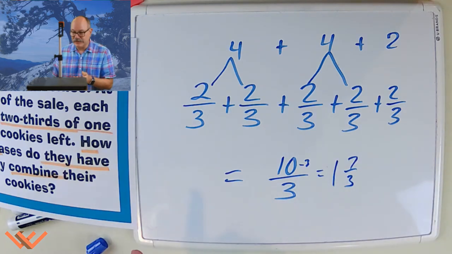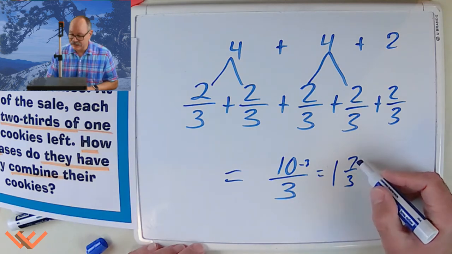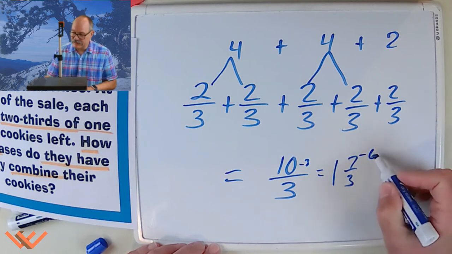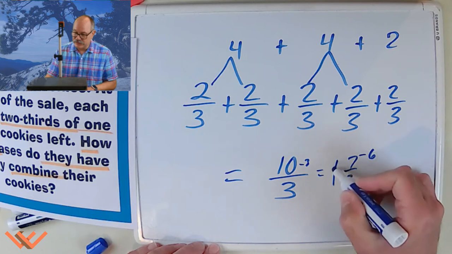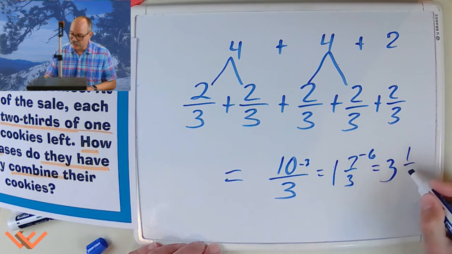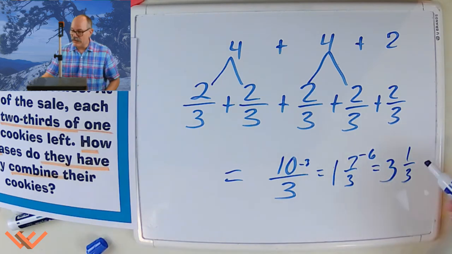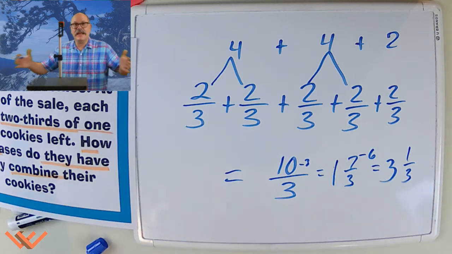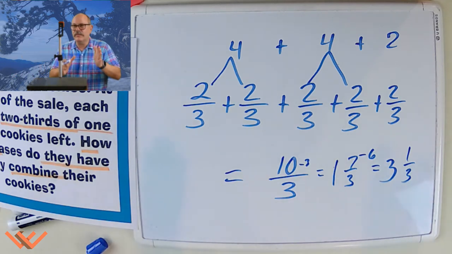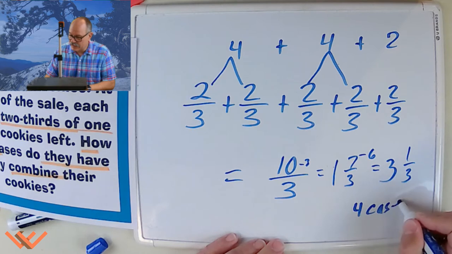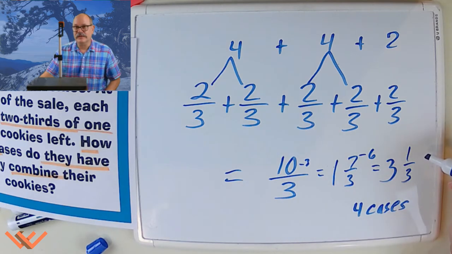Wait a minute, this is a little bit easier now, because 7 is close to 6. And 3 and 3 make 6. So if we pull out that minus 6, that's going to be 3 and 3, so that's 2. So they're going to add that 2 to that 1. So that equals 3, and 7 minus 6 is 1. So we have 3 1/3 cases. That's how many cases that Stephanie's troop is going to have left. Rather than having those 5 boxes, it's down to 3 1/3. So how many cases would that be? They would need 4 cases, because they have that 1/3 there.